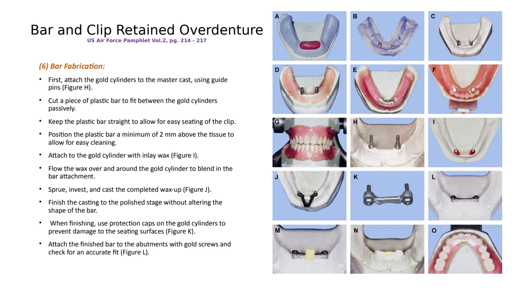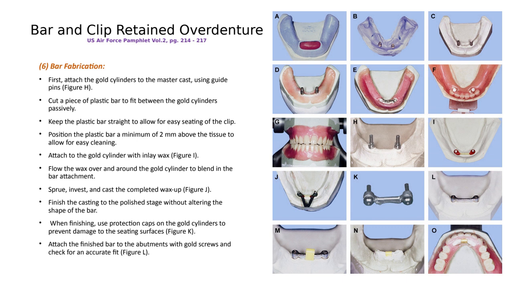And if we look at those pictures presented here, we can see that the top surface of the bar is more rounded than the rest of the bar. That's done on purpose because that's the retention element. That's where the clip is gonna snap in, right? So the bar has to have an undercut for the clip to be retentive, right?